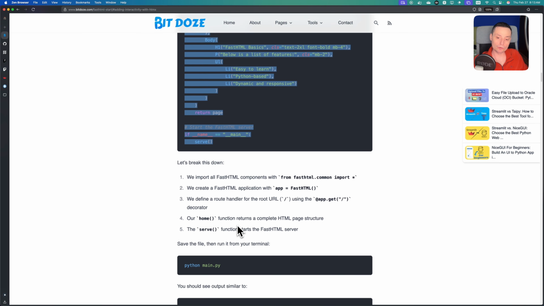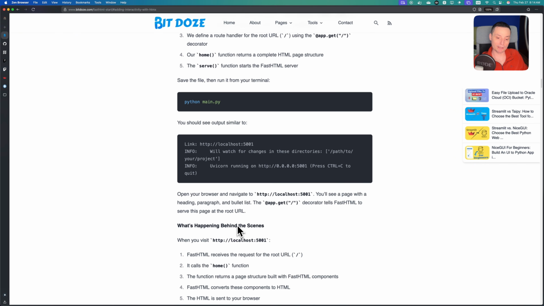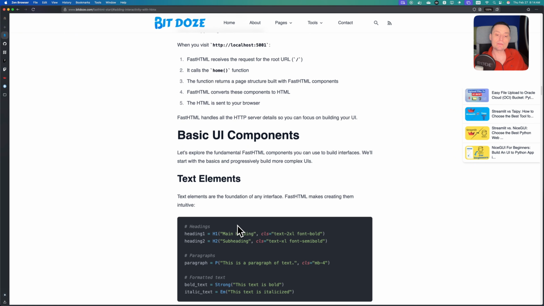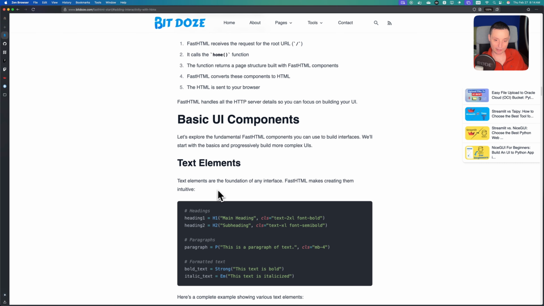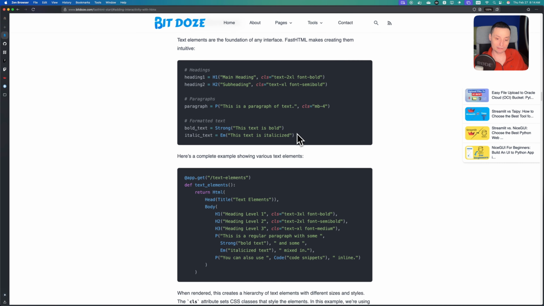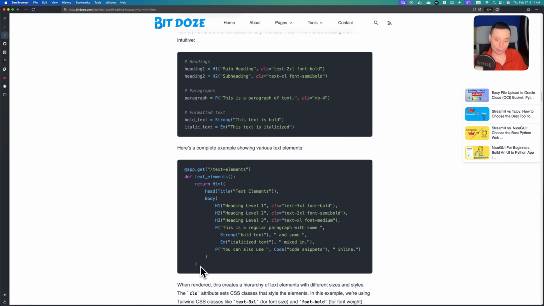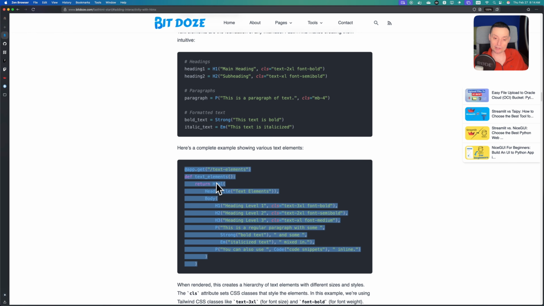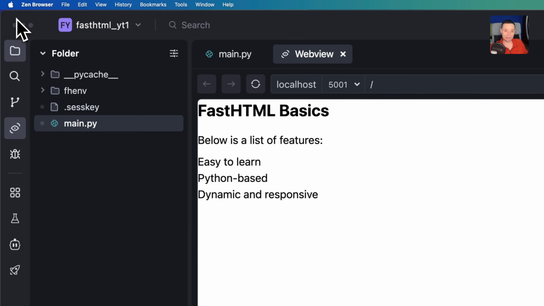And let's go and see some of the other things that FastHTML can do. Again, in here I have explained everything in detail, and I've added just the text elements, so you have the UI components and can better understand them. We are just going to copy them, and I've created pages. So in here you see that I have the get with the text elements for everything that we are going to use.